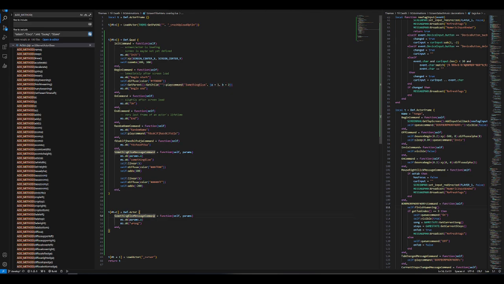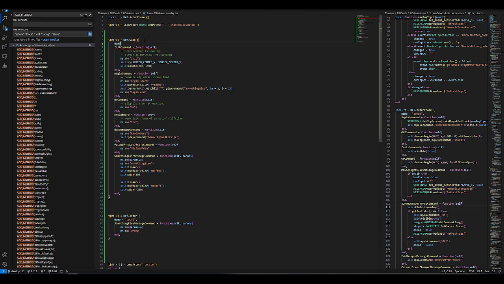I haven't named it, so this is an important thing you want to try to do as much as you can. Give every actor, anything you create, a name. It's okay if the name is not unique, but if it's not unique, then it will make your life difficult. So we can get it by name, and then we play the command on it. It won't play this, but it will play this.